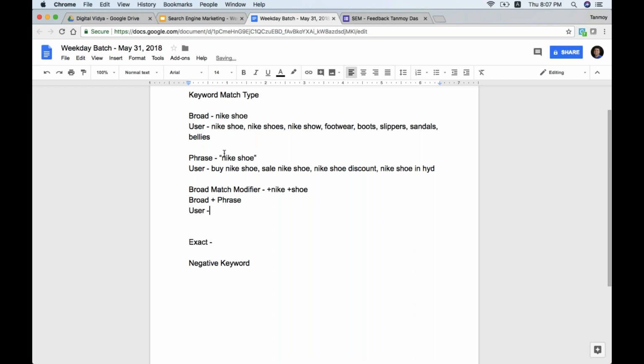It says that when a user comes to google.com and searches for your keyword with something written before the keyword or after the keyword or in between the keyword, wherever it might be, as long as the keyword is not going anywhere, the ad might show.